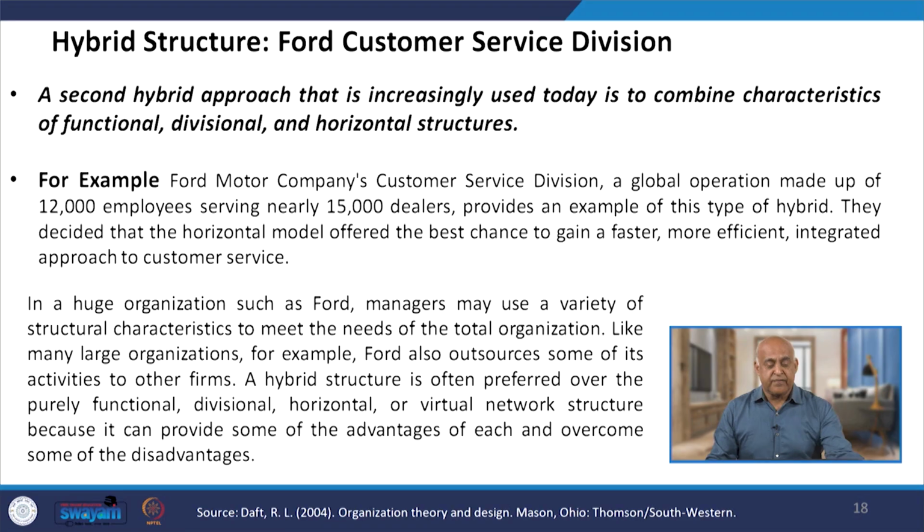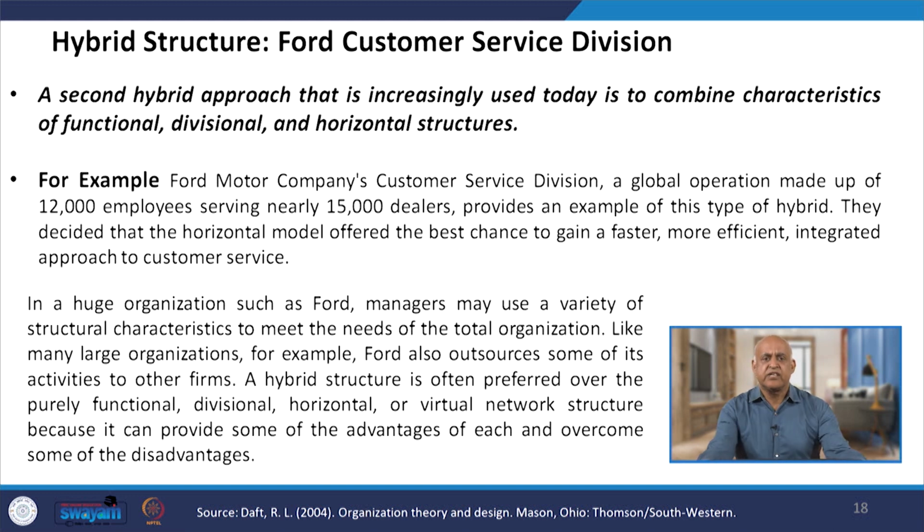This is a case study given as an example of a customer service division. A second hybrid approach that is increasingly used today is to combine characteristics of functional, divisional and horizontal structure. For example, Ford Motor Company's customer service division, a global operation made up of 12,000 employees serving nearly 15,000 dealers, provides an example of this type of hybrid, and it decided that the horizontal model offers the best chance to foster a more efficient, integrated approach to customer service.